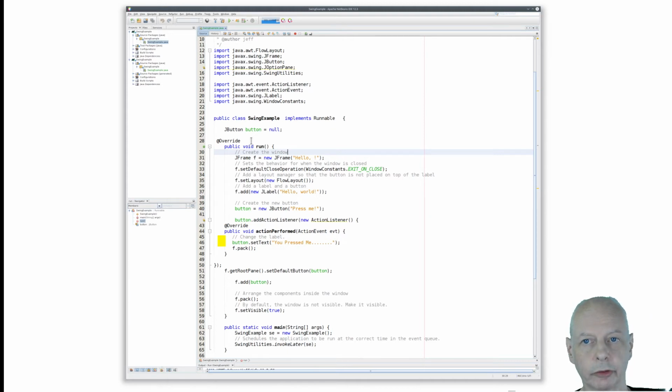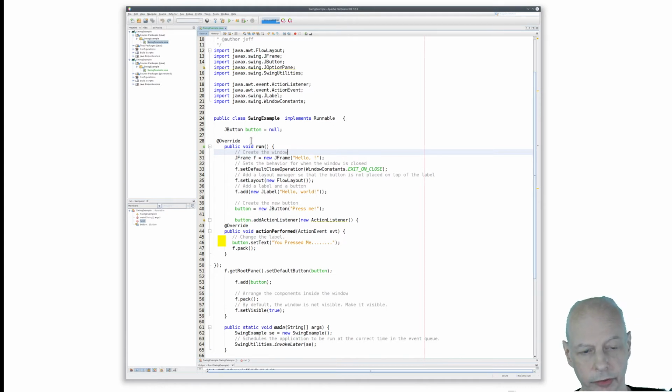But if you're looking to do different things on different events, maybe button up, button down, I think there's a get focus, lose focus, and so on, you could do a switch or a whole load of ifs as appropriate on that action event evt that is passed into the actionPerformed.